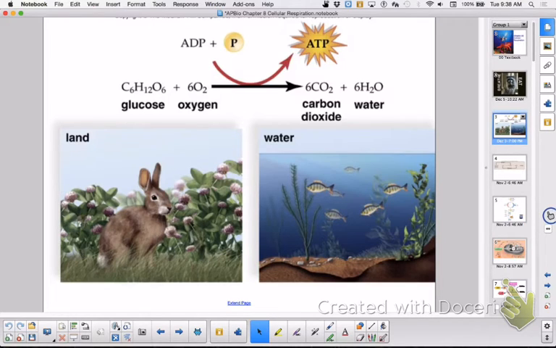So on your basics, you break down carbohydrates. You're breaking down carbohydrates in order to build up what molecule? ATP. Good. To build ATP, it consumes what gas? Oxygen. It produces what gas? Carbon dioxide. Good. And then I gave you the equation right there.